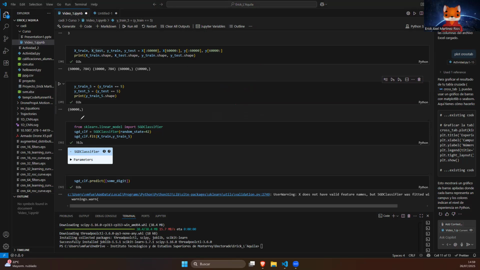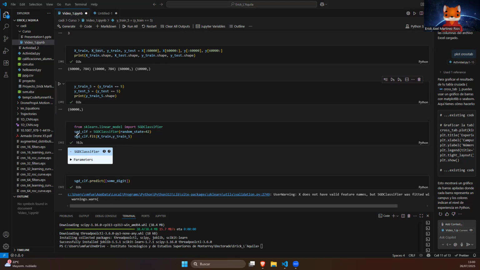So to do that, we can train a simple classifier using a stochastic gradient descent classifier that is available in the sklearn library, in particular in the linear models. You need to import the SGD classifier; SGD refers to stochastic gradient descent. Here we are working with linear classifiers like support vector machines or logistic regression. By default, the stochastic gradient descent classifier works as a linear support vector machine. We will discuss what a support vector machine is in later videos.